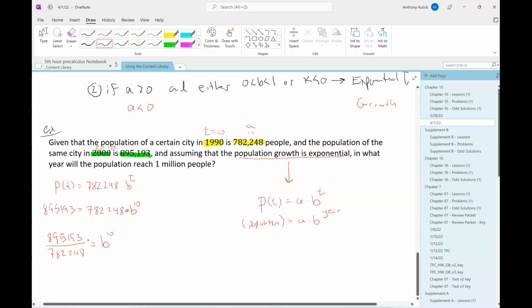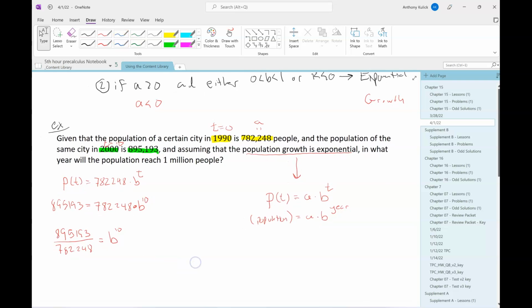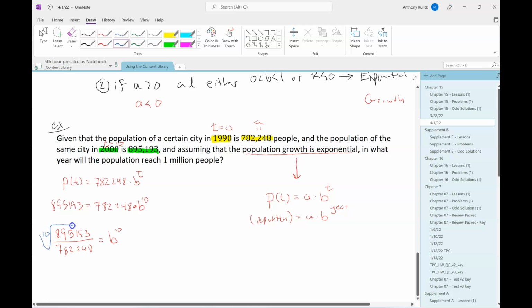We did this last year. Inverse? I mean, no, not really. That's too broad of a term. Sure, but what's the inverse of the 10th power? What if it was b squared? What would we do? Square root it. So what are we going to do for b to the 10th? So we're going to 10th root it. Yup. So remember the way we wrote that is we just put the 10 inside the check mark part of our radical.